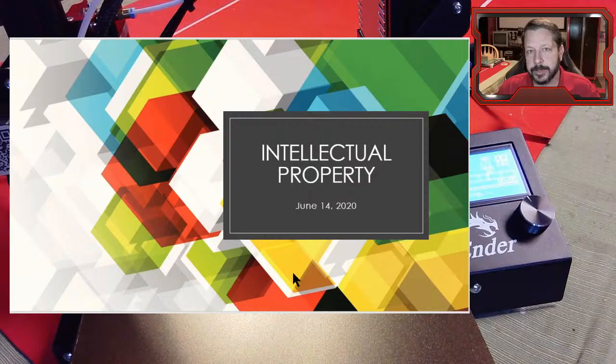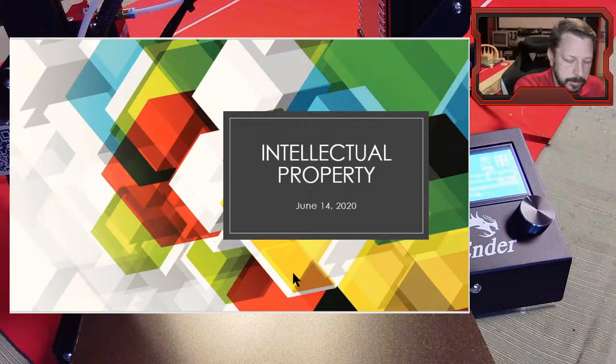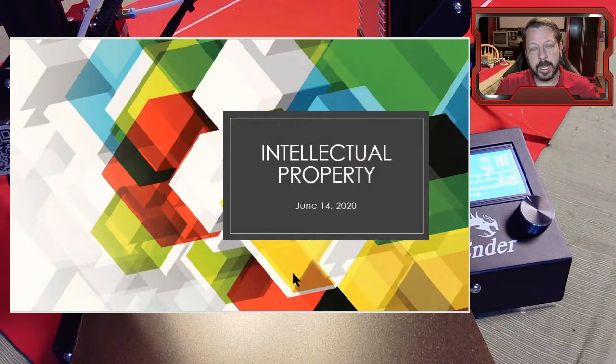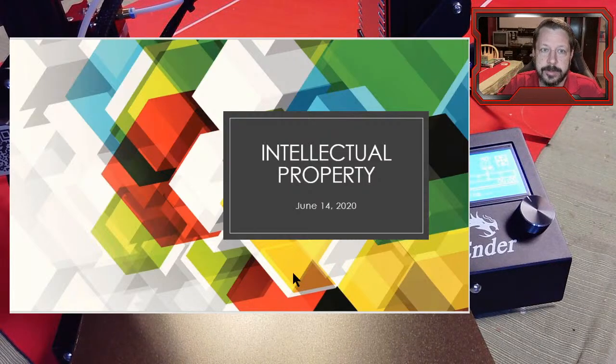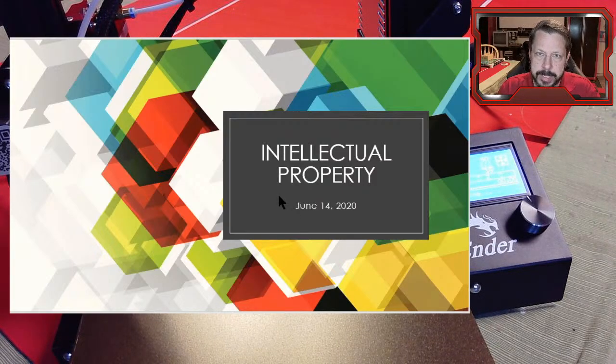So the idea that I wanted to go through is just start out with what is intellectual property and how is it protected. Most of what I'll talk about really only pertains to the United States. Each country kind of has their own system for this. There are some agreements between countries on copyright in particular. The World Trade Organization has some agreements, but in general, you protect the intellectual property that you've created on a country-by-country basis. Maybe copyright is a little bit different than that, but most of the other things are just country-by-country.